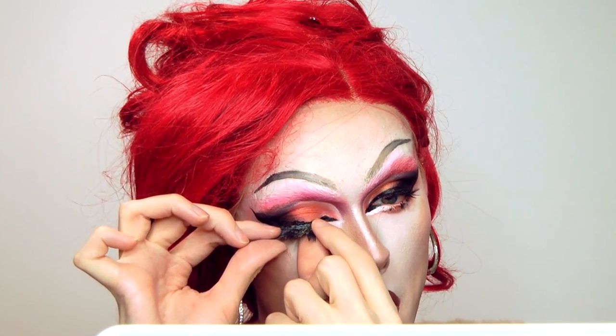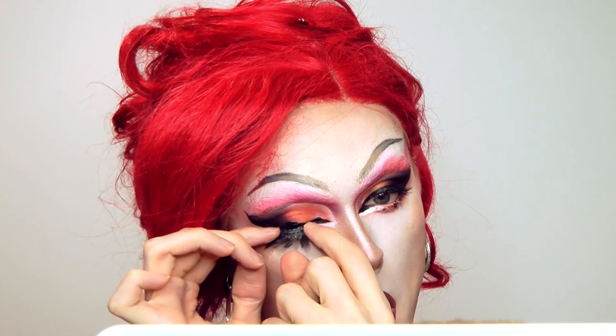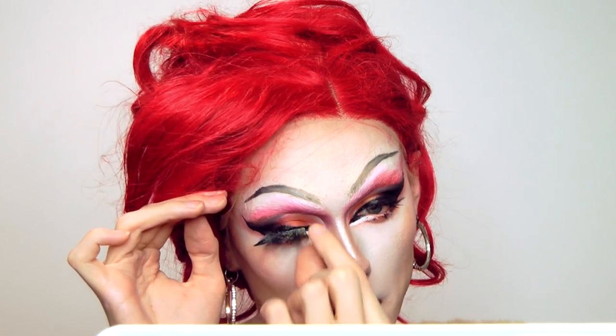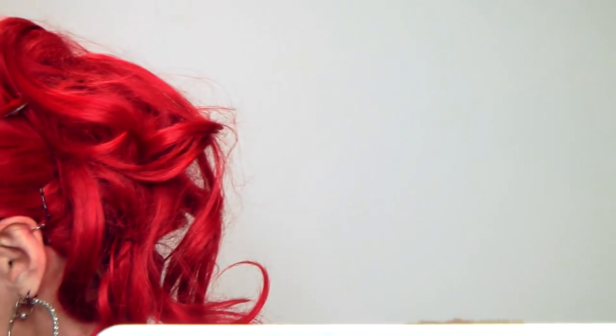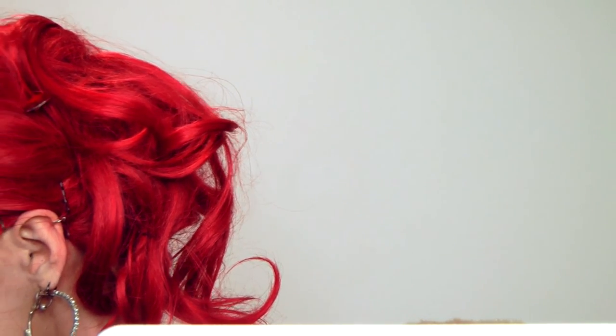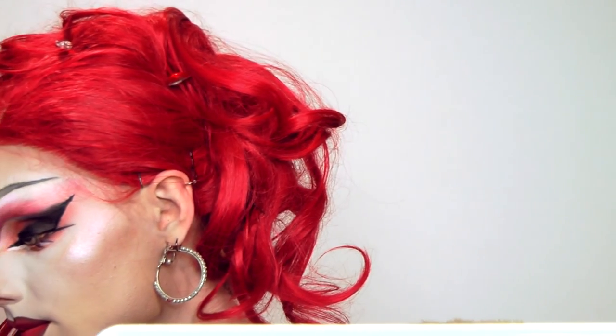Okay, these lashes should be ready to put on now as well. Oh, I don't know what is up with the inner corner of this one. Why are you not sticking? Did I take too long? Did the glue dry? Surely not. No way.